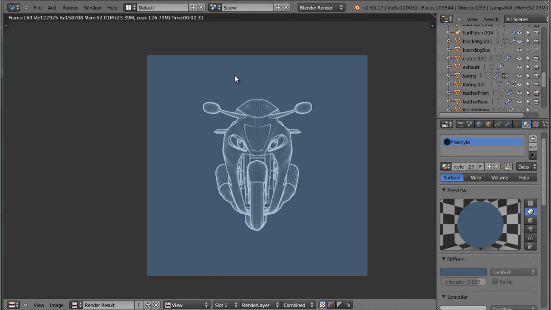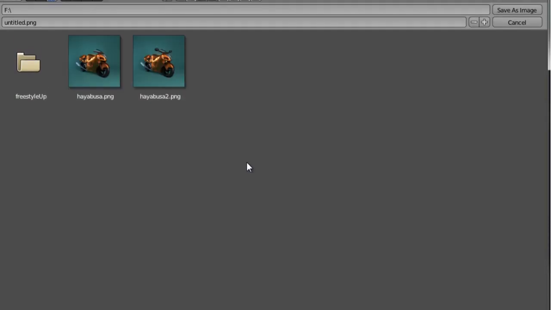Okay, now I'm going ahead and saving. I want to save this blueprint image by pressing F3, and saving somewhere here. I'm not sure, something like blueprint front or reference. Anyways, front something. Okay, so save this.